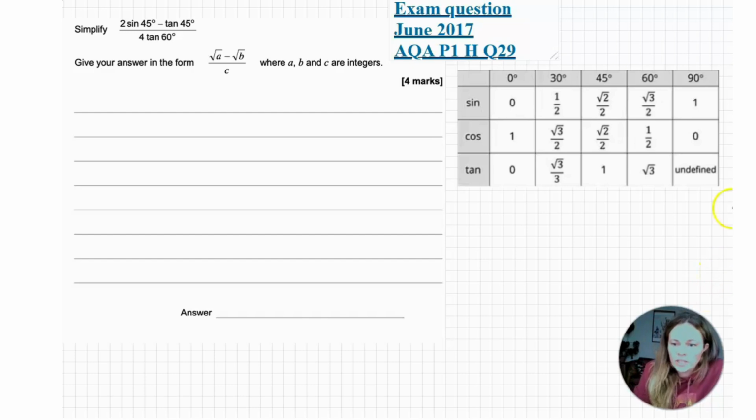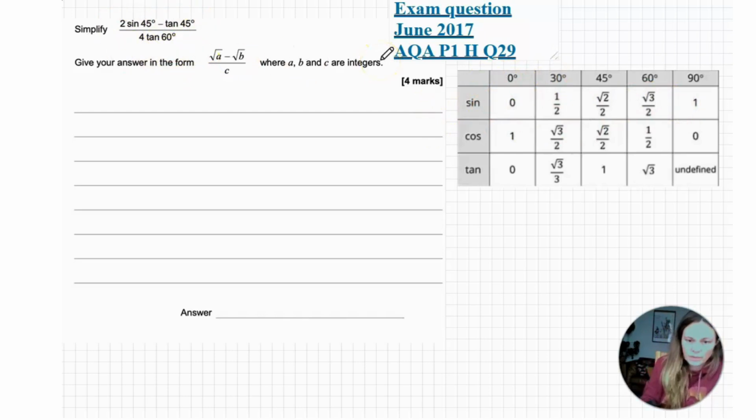You are not given this table of all of the trig values. You are expected to know them. So you need to learn them. If you don't, I've got a video on how it's best to learn them. There's a few tricks that you can remember to take into the GCSE with you, using your hands, and then there's a few other tricks just to do with the numbers. There's patterns in there. But you do need to know these off by heart for your non-calculator paper, for the higher. So basically we're going to use these, substituting them into this one.